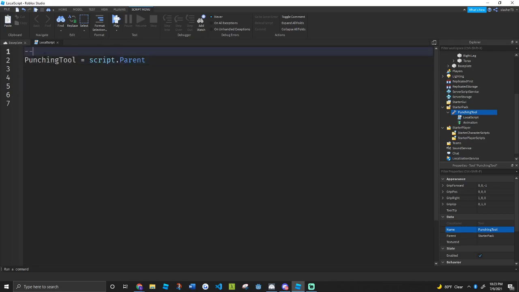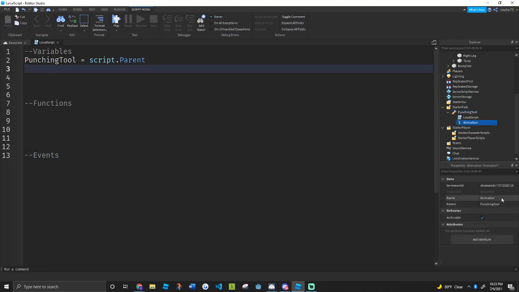Also, these are my variables. I'm going to add a comment for functions, and another comment for events. And I'm going to call this right punch animation.